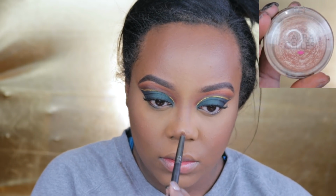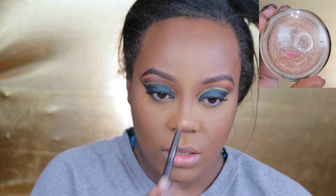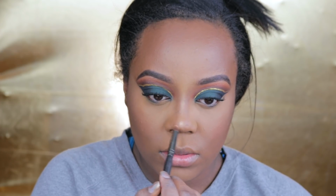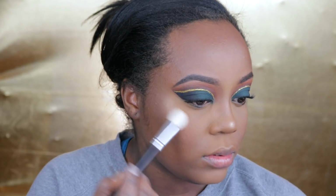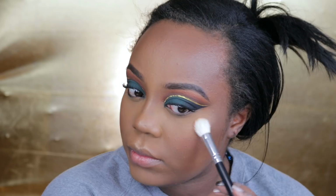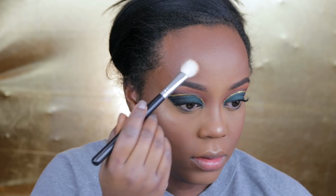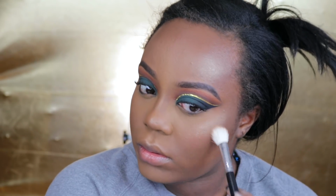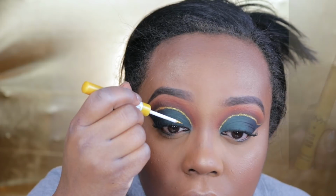So for highlighter, I decided to bust out my Laura Geller Gilded Honey. I haven't used this in quite some time. And for the tip and the bridge of my nose, I use a pencil brush. And then for the cheekbones, I decided to use this, this is like a large fluff brush from Morphe. I got it out of the iCredible brush set. So I don't know if you can buy this brush single, but I do know they have like single highlighter brushes that a lot of people love and rave about, but I personally never tried.